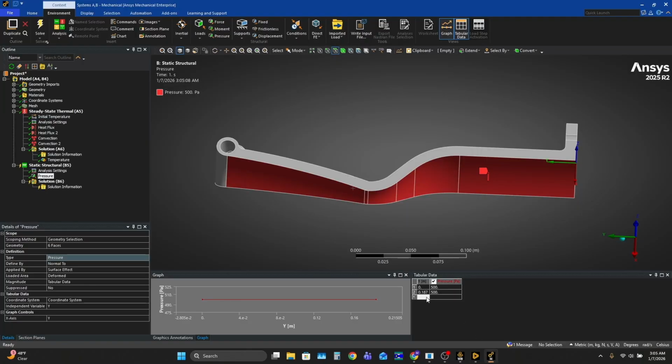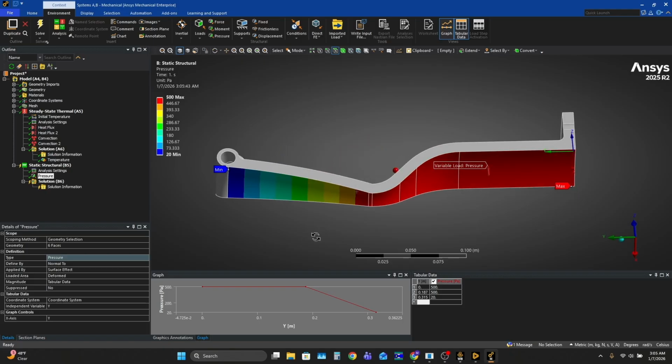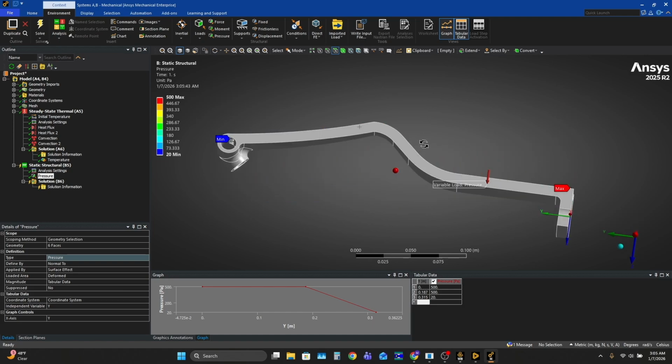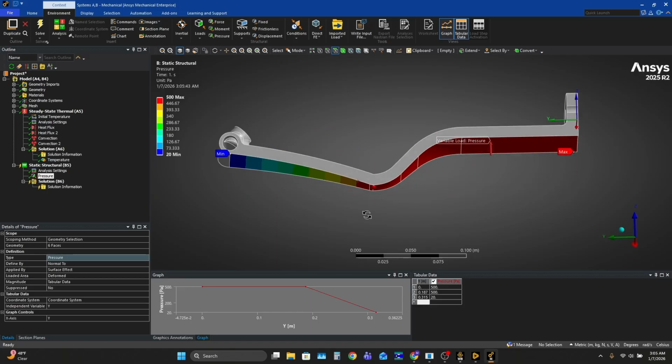So 0.31, let's call it 315. And then we're going to make that 20. So perfect. Now we have our pressure load distributed from the end of the chamber all the way down. We can say it looks about right too. This might be a little bit off, but this is probably about where we want it.